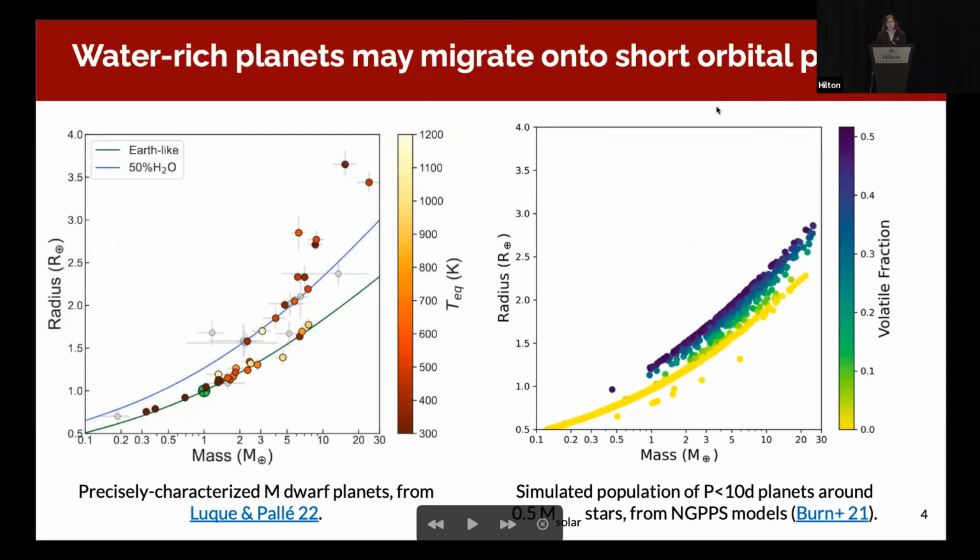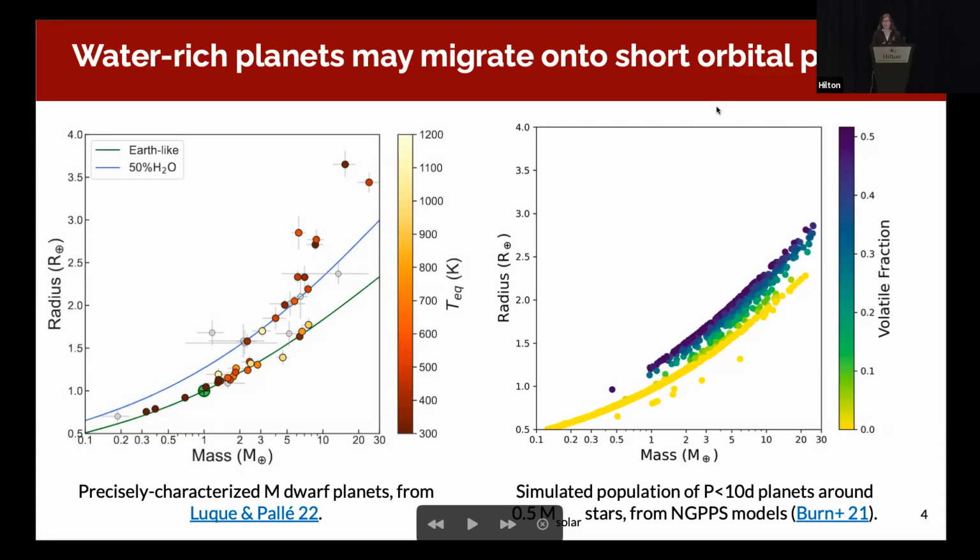However, there may still be hope. There may still be volatile rich planets nearby M dwarfs at period ranges that we can actually access with transit photometry. And that is actually shown in this figure from the study done by Rafael Luque and Enric Pallé in 2022, where they basically did a search and looked at every single well-characterized M dwarf planet. And in general, they found, as you can see in this figure, that the vast majority of M dwarf planets fall in one of two trends.